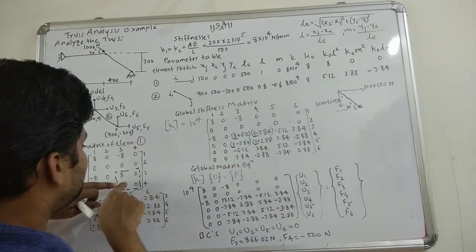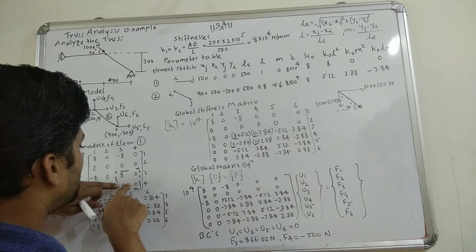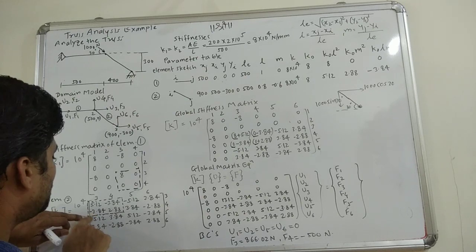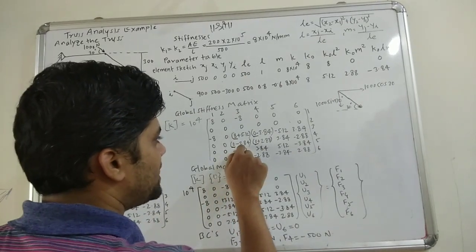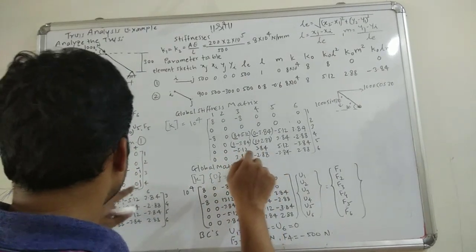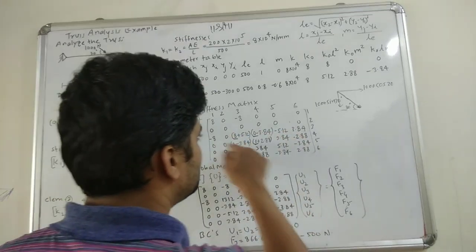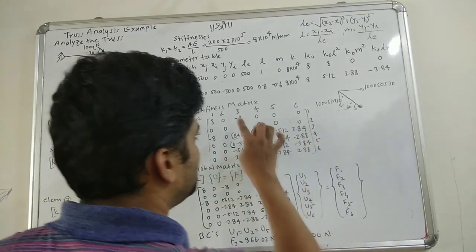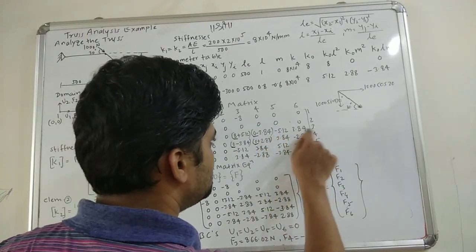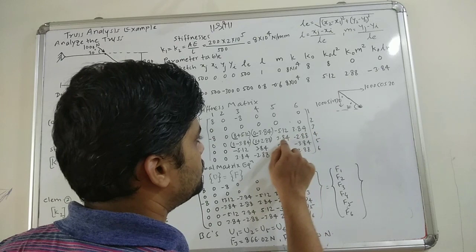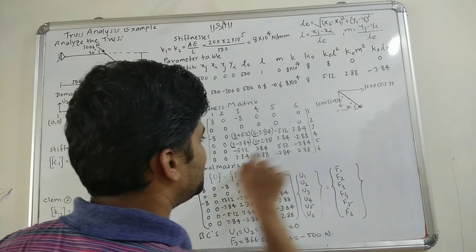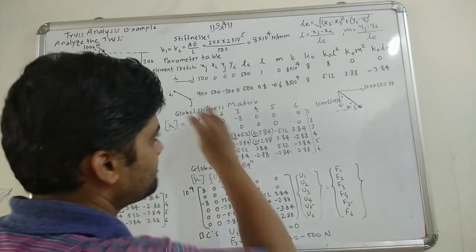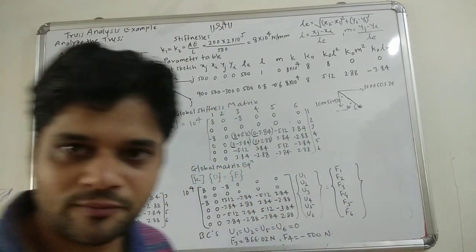Same, the second is 4, 3 of K1 is 0 and 4, 3 of K2 is minus 3.84. So it is 0 minus 3.84 and the same 0 plus 2.88. That is how I compile this, and the remaining set I write as it is. So 3, 4, 5, 6: this is minus 5.12, 3.84, 3.84, minus 2.88, and the remaining elements of the stiffness matrix will remain as they are. That is how I compile the global stiffness matrix.